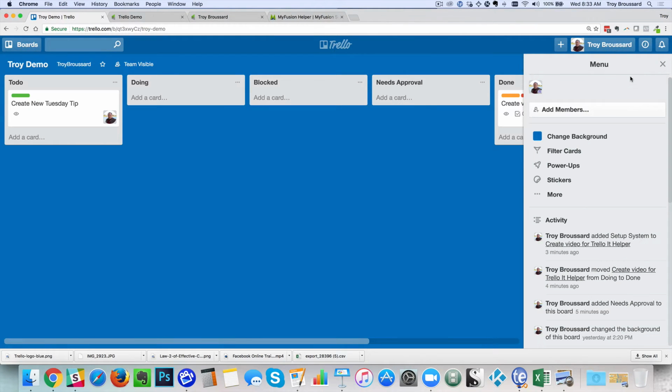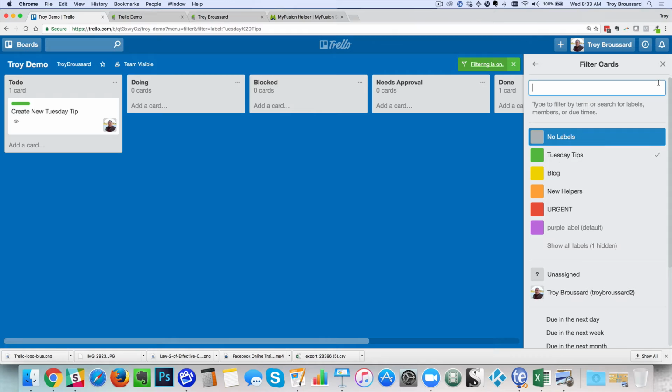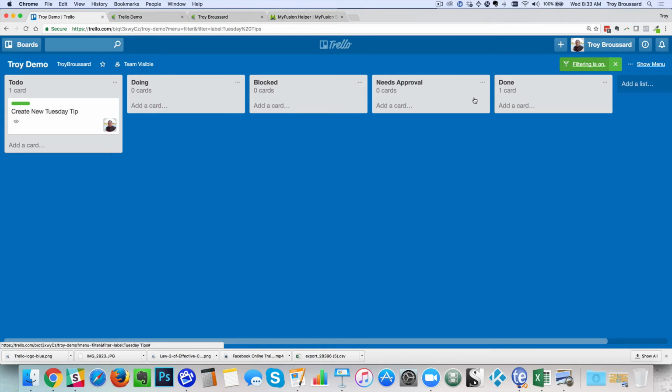Once one of these cards is set up, we can go here and filter. So I can click this show filter menu, and I can just click on filter cards. And if I only want to look on cards that are in the Tuesday tips label, you'll see that all the other cards go away and I have just these showing up. So what this allows you to do is you can have dozens or even hundreds of items in these different lists, but you can very intelligently use filters to just look at the subset that you want to see related to the specific project you're working on, or client, or company, however you want to define those labels.